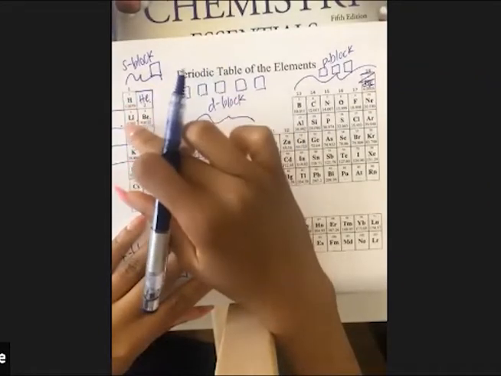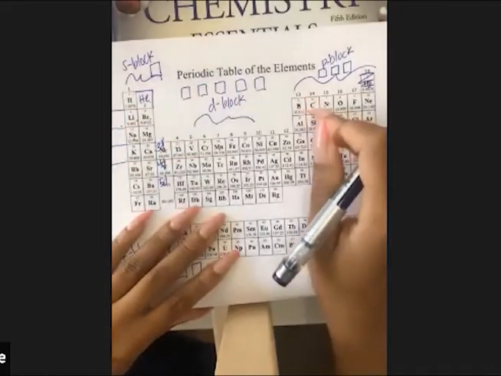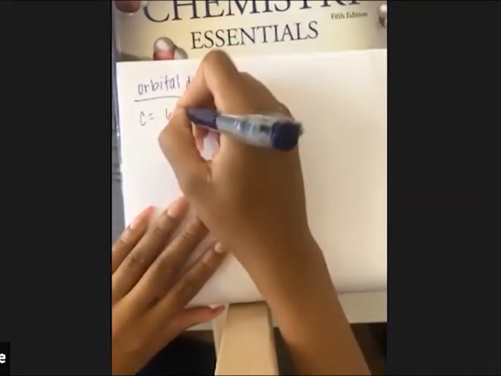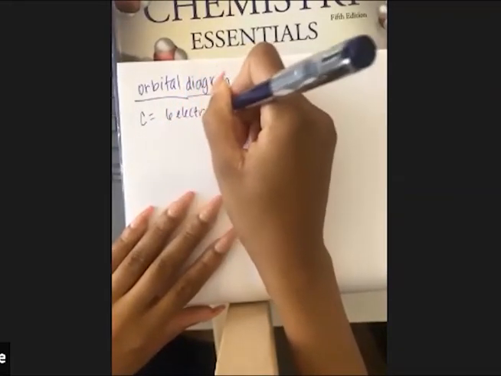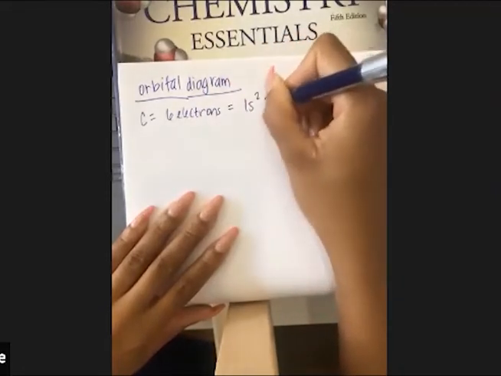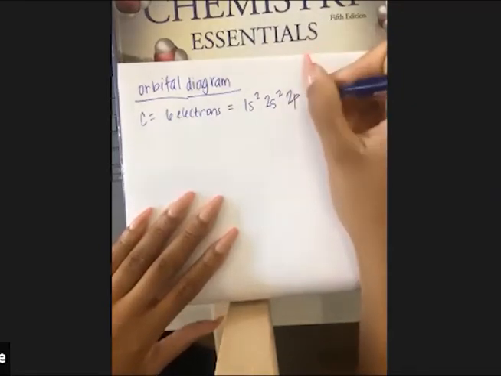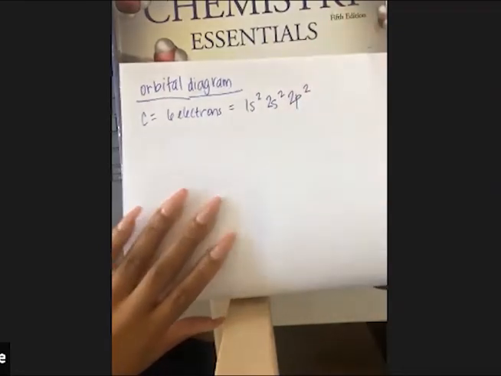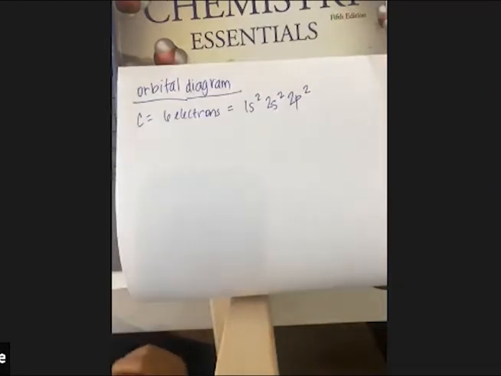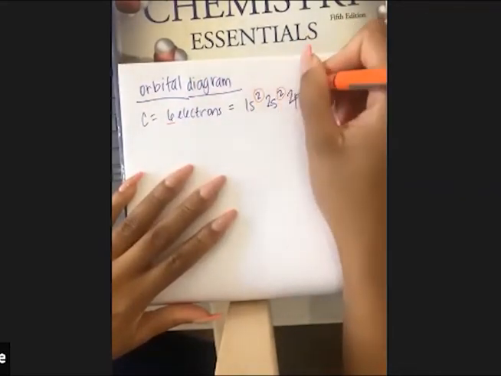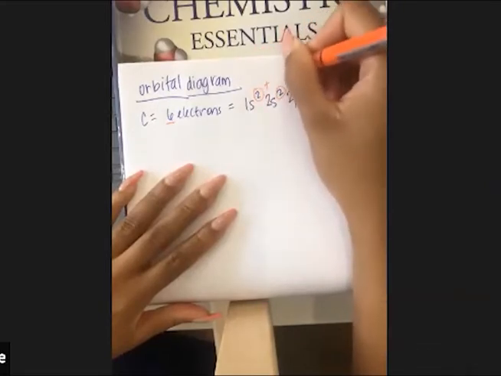to say it's 1s2, 2s2, and then 2p4. So carbon is number 6 on the periodic table. It has 6 electrons. Its electron configuration says 1s2, 2s2, and then 2p2. And guys, to double check yourselves, to make sure you have the electron configuration correct, we know that carbon has 6 electrons, so these superscripts should all add up to 6. So if I add these together, they equal 6.